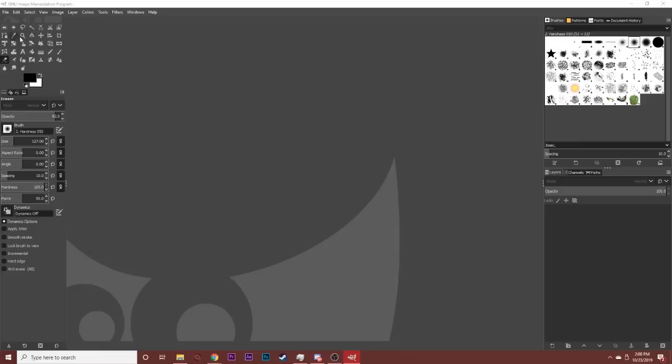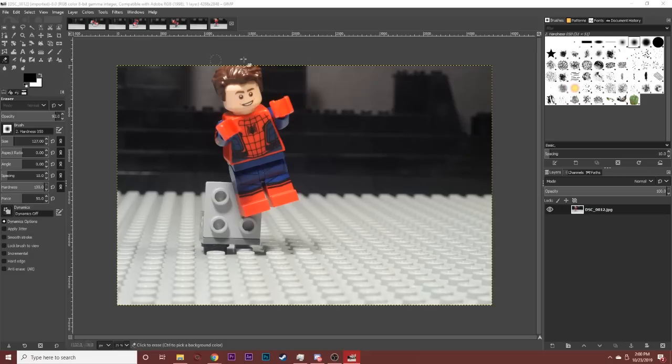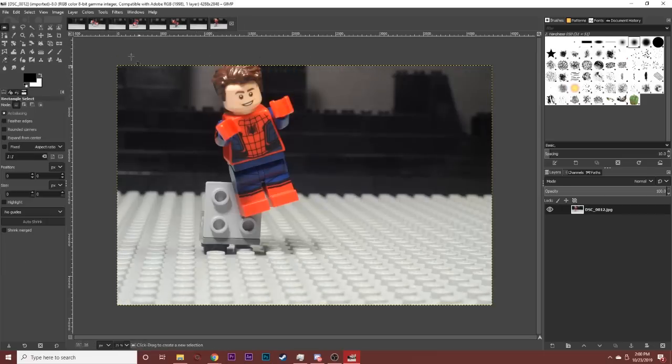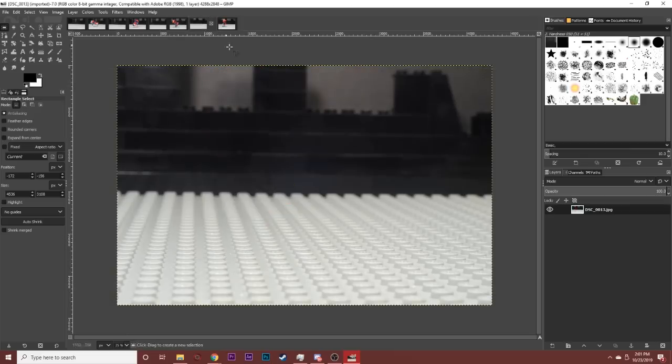We're going to go to Open, and then we're going to select all the frames that we have just taken. Now, this is the first frame we have in the jumping animation. What you want to do is take the rectangle select tool. You want to just put the entire thing over it, select the entire thing and click copy. And then you want to go to its background image. You know how we take two photos for every jumping animation. One has to be the character and one has to be the background.